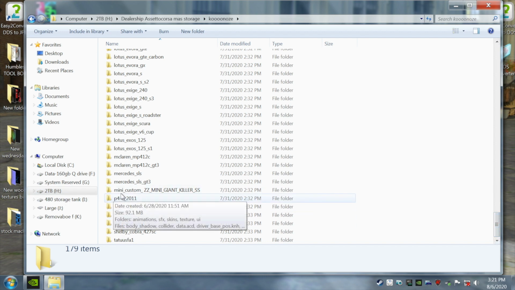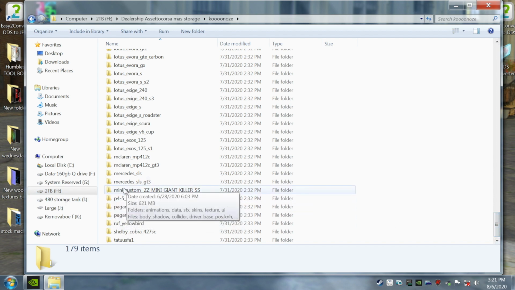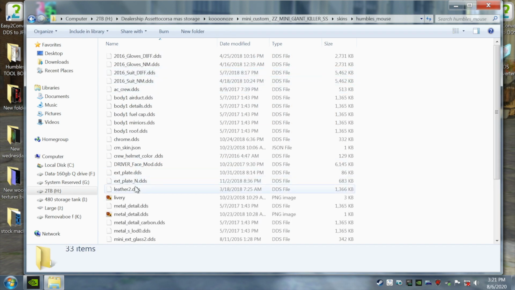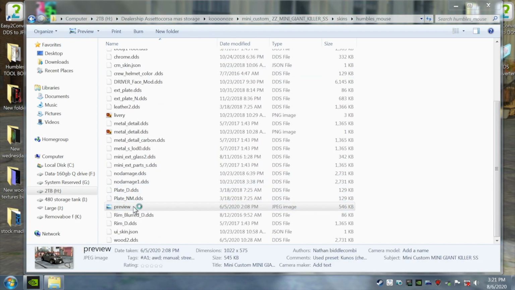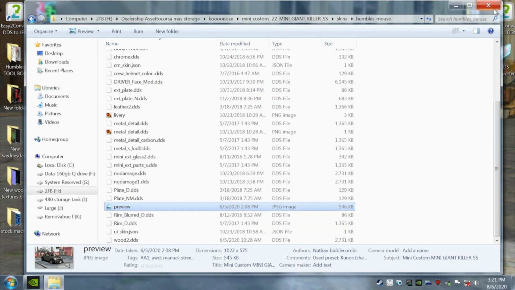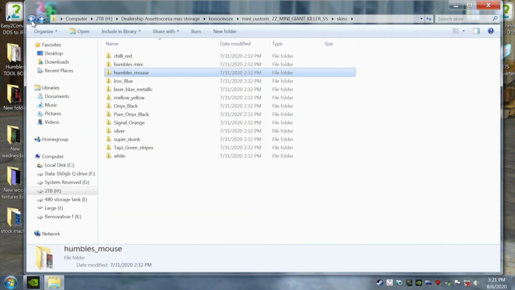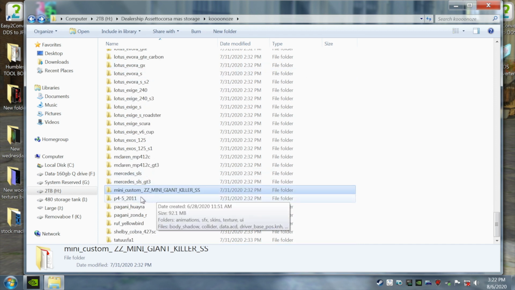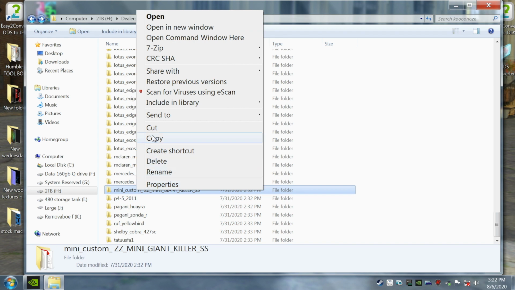Now, as you can see, this little guy snuck in somehow, and he's happy as a mouse. He's a good boy. Let's take a quick look at him so you can see what he is. There's Humble's mouse. Where's your preview? There he is. He's a fabulous little car. I wanted to set him in here amongst the rest of them because I didn't want to lose the little guy. Because he's a little sweetheart. That thing is fabulous. Actually, he really shouldn't be in here though, because he could get monkeyed with on an integrity check. So let's make sure we make a copy of him.